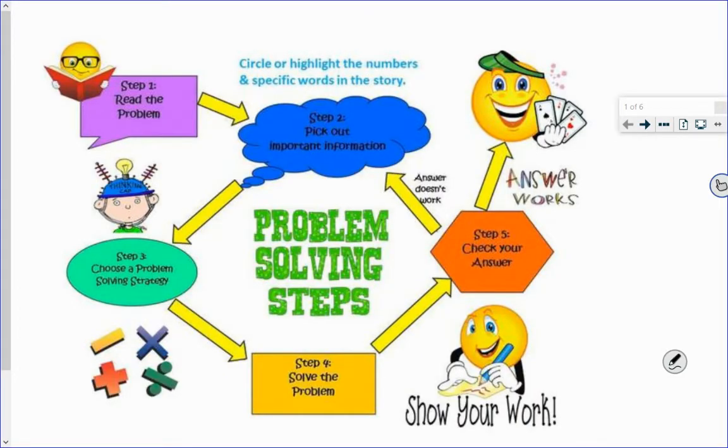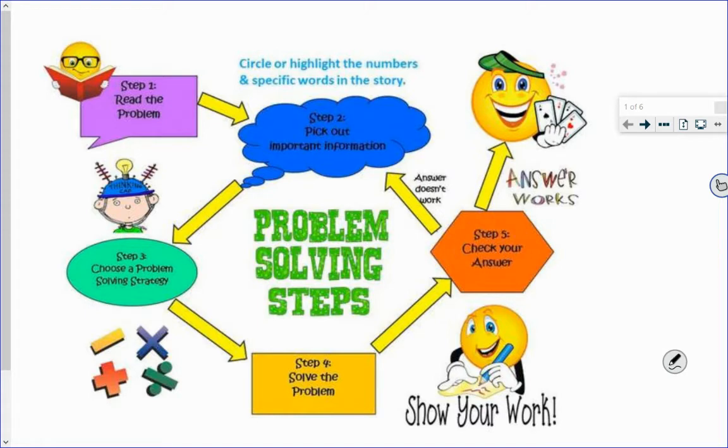This is Mr. Renfro, and we're going to talk about problem solving, word problems in particular. With math, sometimes information is given to us in the form of a story, and we have to figure out what to do. So the first step in any word problem is to read the problem carefully. Read the question at least twice, and then in the second step, we are to pick out what is important. Sometimes numbers are not important to the question. Sometimes they are. We have to figure out what is important when answering the question.